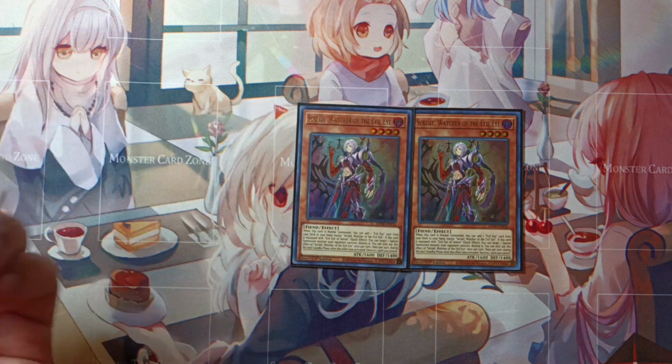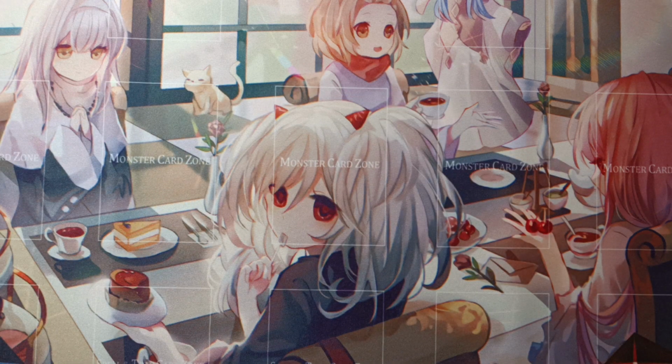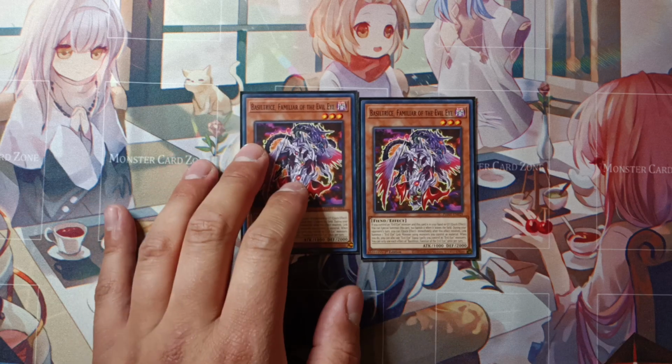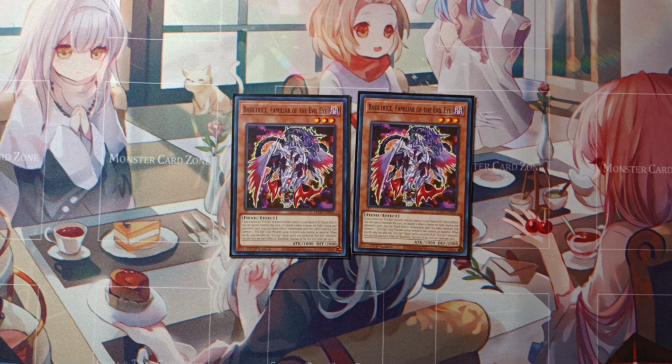So, triple copies of Surzeal because you just want to see it. It's definitely a really cool starter for the theme and something that helps you just search any Evil Eye card from deck to hand. Now, newly released from Photon Hypernova is 2 copies of Basilitrus, Familiar of the Evil Eye.